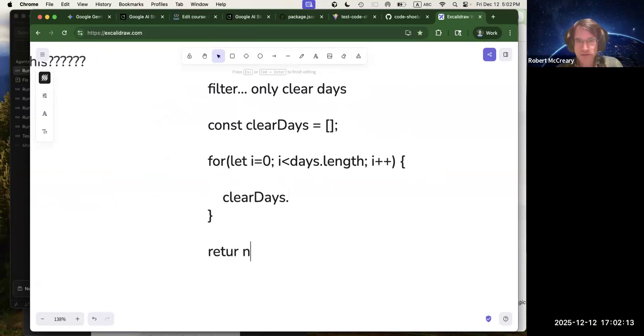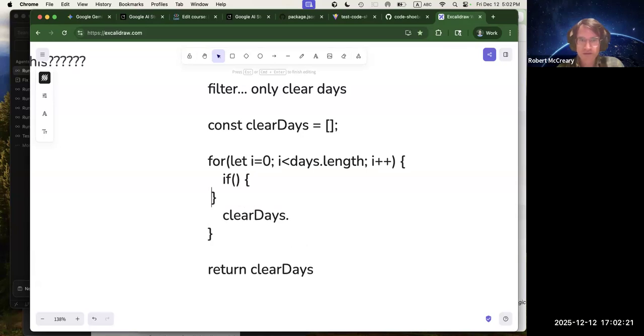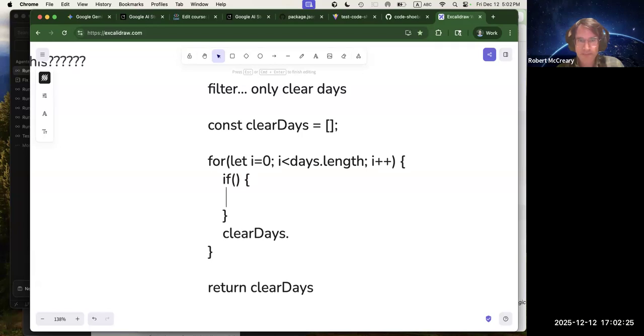And like return clear days. Not yet. Oh, that condition is first, right? If something. Let's put it in here. The condition, right? So what goes over here? Days i what? Let's zoom out.